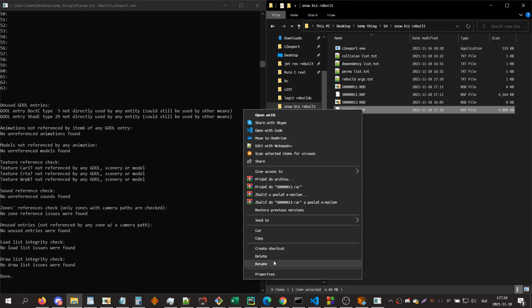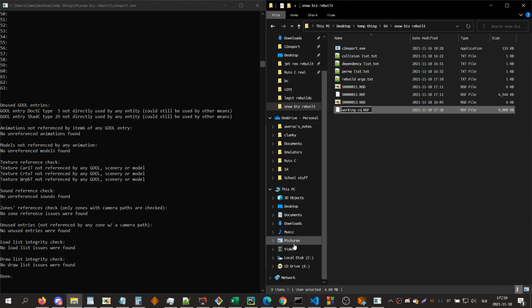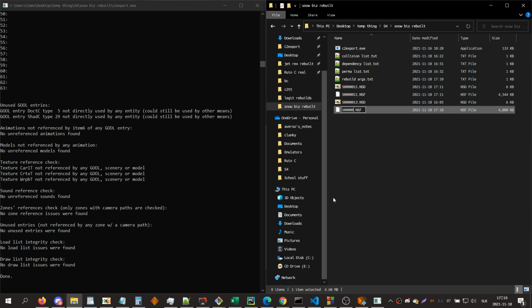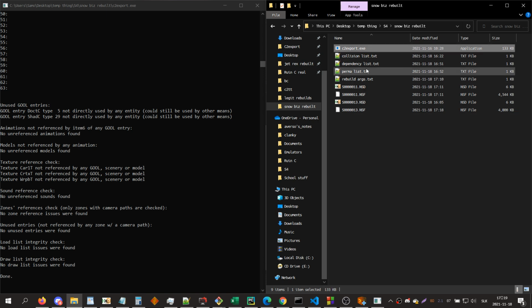Like this could be called just working copy, and we would never open this file again. But if we want to, for some reason, play this level, the dirty version, we can keep it with some ID. Then we use the program, and we have to feed it some inputs.